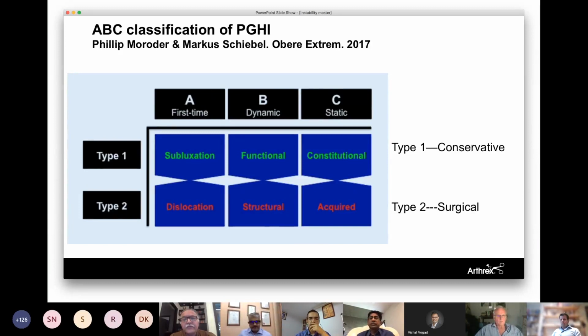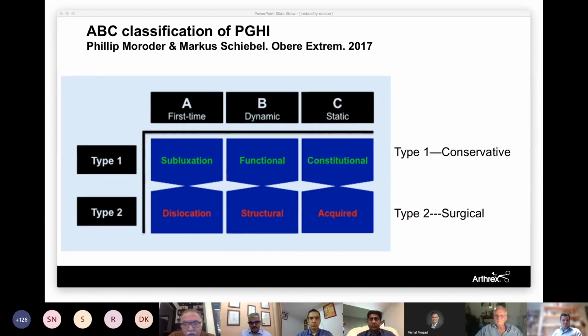And you use the Moroder classification to sort of decide how you're going to approach these cases? The reason being, Mark, is that posterior instability is quite poorly understood, and it's very difficult to understand. But I think the lesson I learned is that the most important question when we are dealing with posterior instabilities is whether there is a voluntary component or not. Patients will never complain of instability. It's all pain and very subtle symptoms. And they actually may not demonstrate the voluntary component until it's probed for.